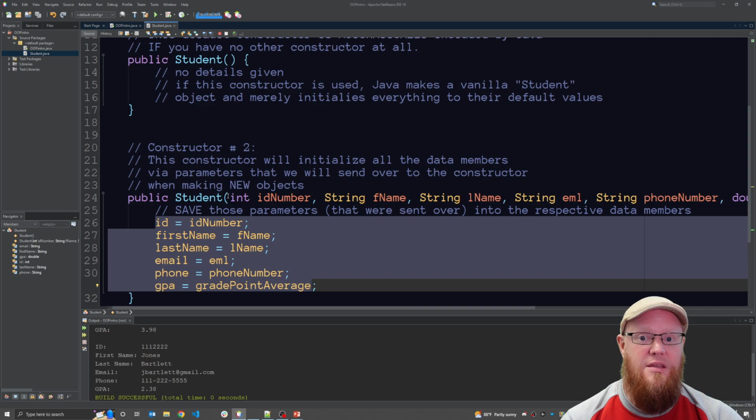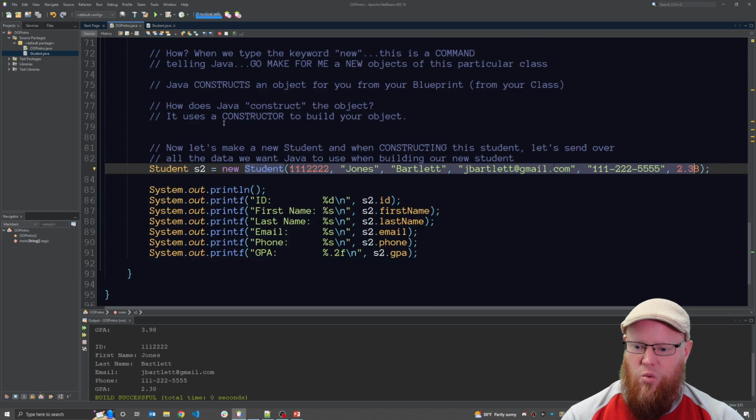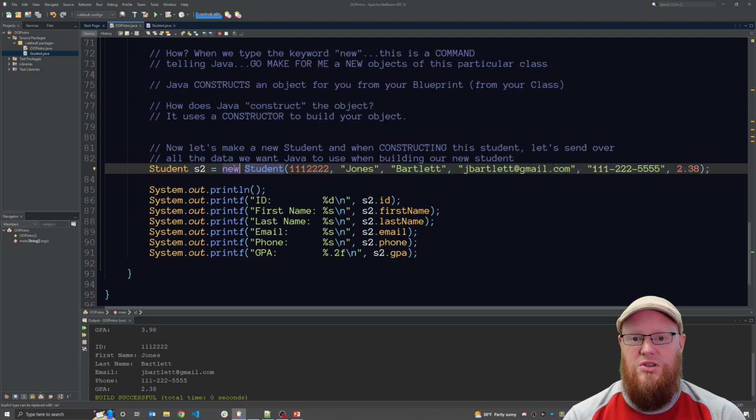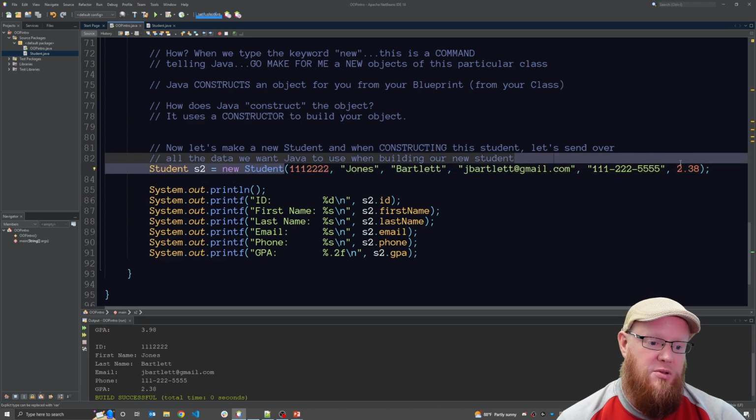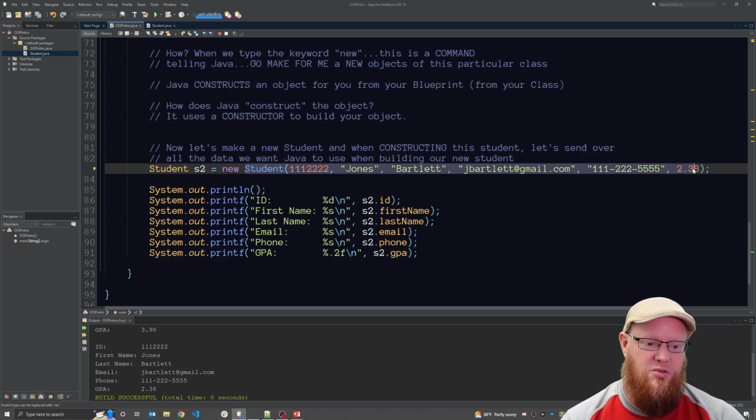How? Via the constructor. So the constructor, going back to that, when we type this keyword new, Java uses a constructor to construct this student object. Which constructor is used is based off of the parameters, if any, that you send.